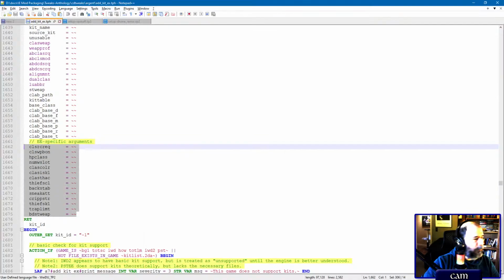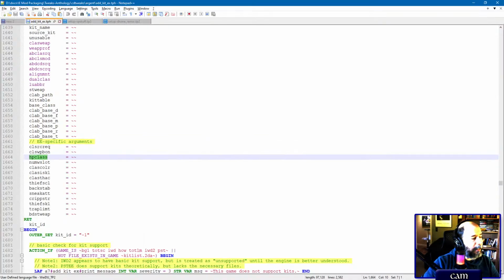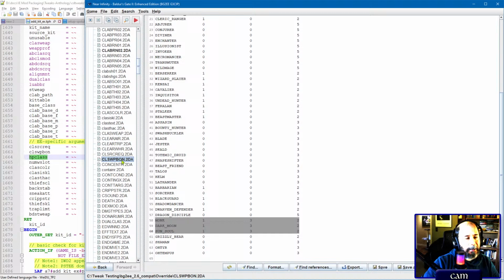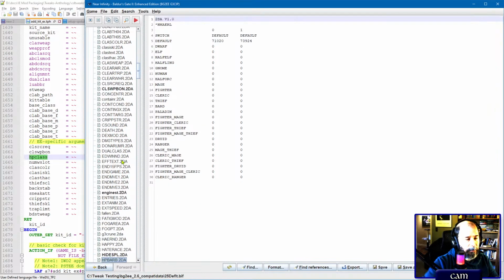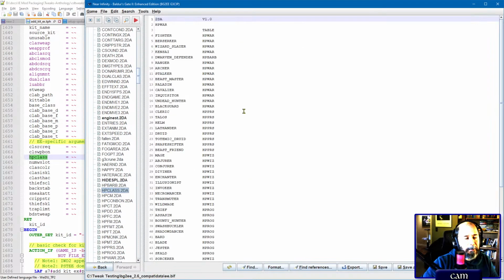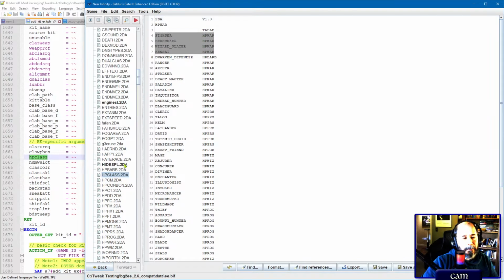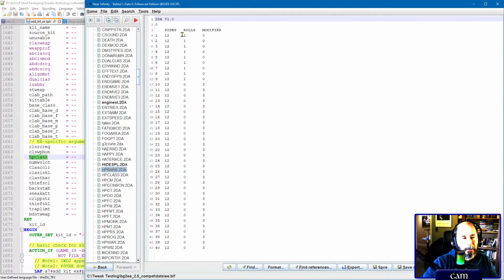What else do we have? HB class. This is for defining a custom hit point table. This is something we haven't talked about. So by default, there's only like a handful of tables. There's the barbarian table, which is, you roll D12 until you hit level 10, in which case it's a flat 3.